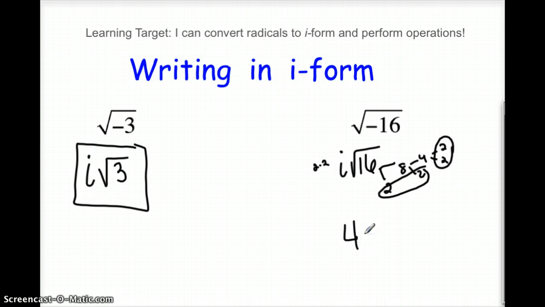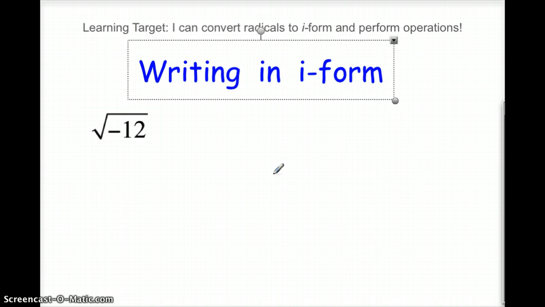We have 4I, but was there anything left in your factor tree? Remember the 8 we broke up and the 4 we broke up even more, and we used them. So if a number branches anymore, you can't use that number. So 8 branched, 4 branched, so I can't use those. So technically there's nothing left in my factor tree, so nothing goes back in the house, so my answer is simply 4I. Now if you knew that the square root of 16 is 4, you could have made the jump. Okay, so those are I forms for those two guys.